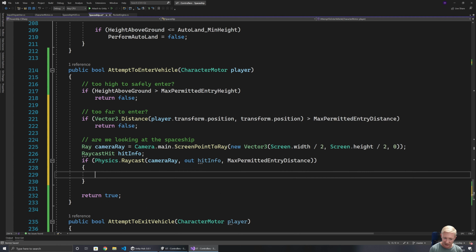And then what we want to check is, did we hit a spaceship? So hitInfo, we go to the game object, so we have our collider. We can do a GetComponentInParent, because the actual parent spaceship object doesn't have a collider on it, the children do.